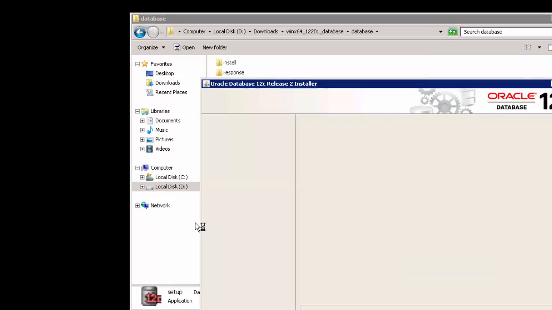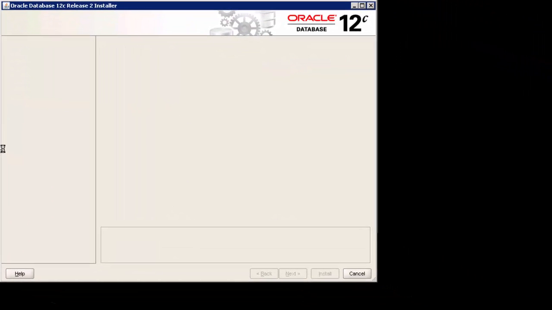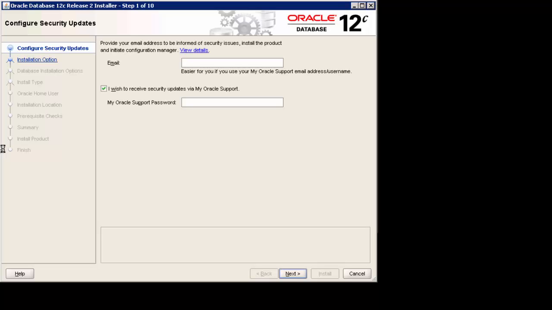And when the installer begins, you just run through the steps and provide the details as per your policy and setup. For this purpose, because this is on a virtual machine and it's a test, I'm pretty much not going to include any of the security information and all that stuff. So I'm going to go ahead and uncheck this and just provide a bogus email here and click next.